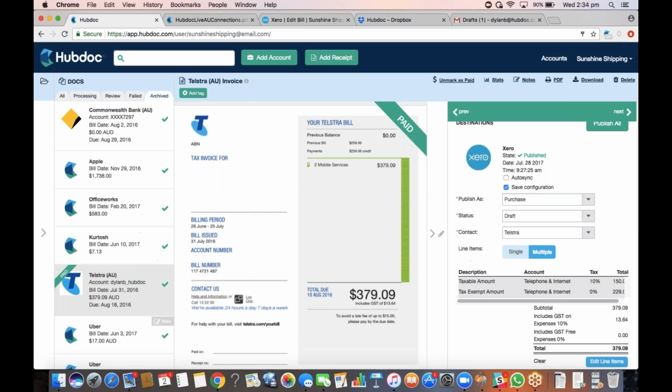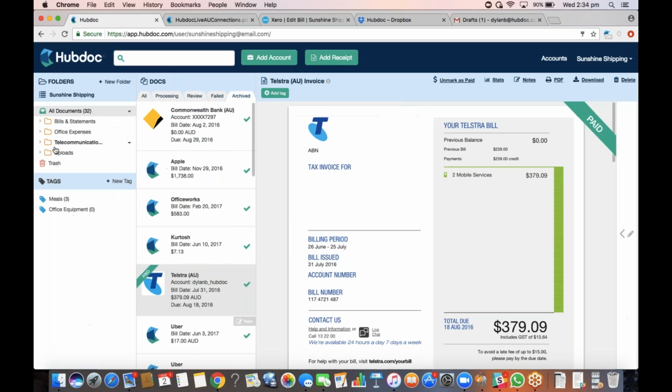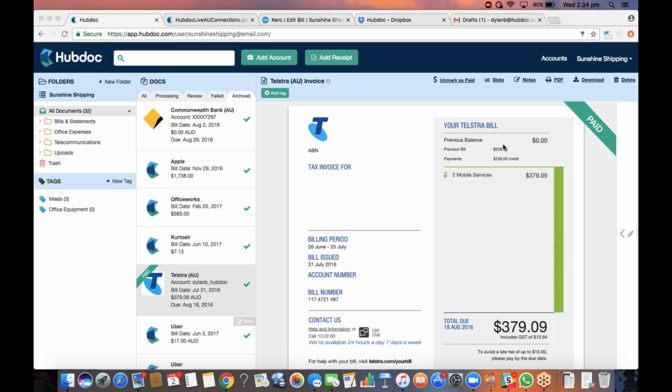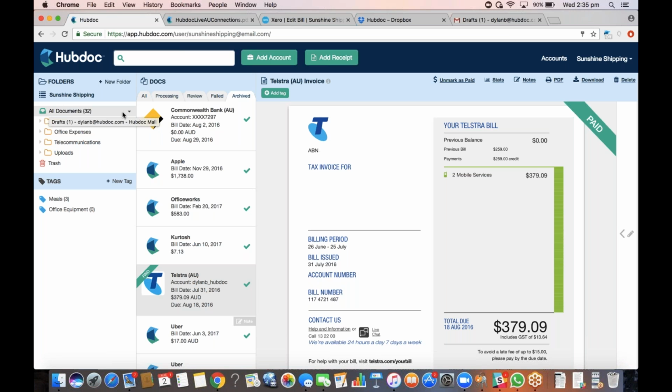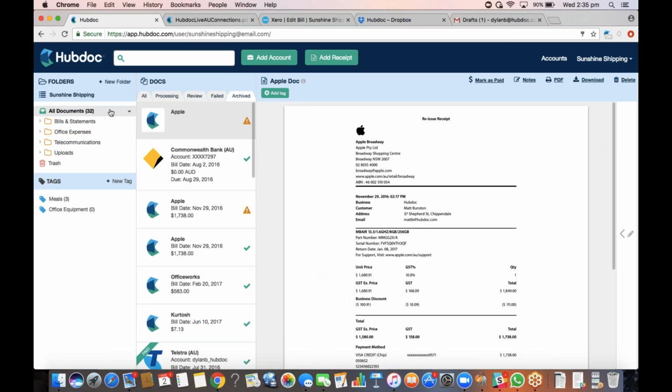So with the automated accounts, we are going to show how to manually push to cloud storage platforms. I've set up Dropbox.